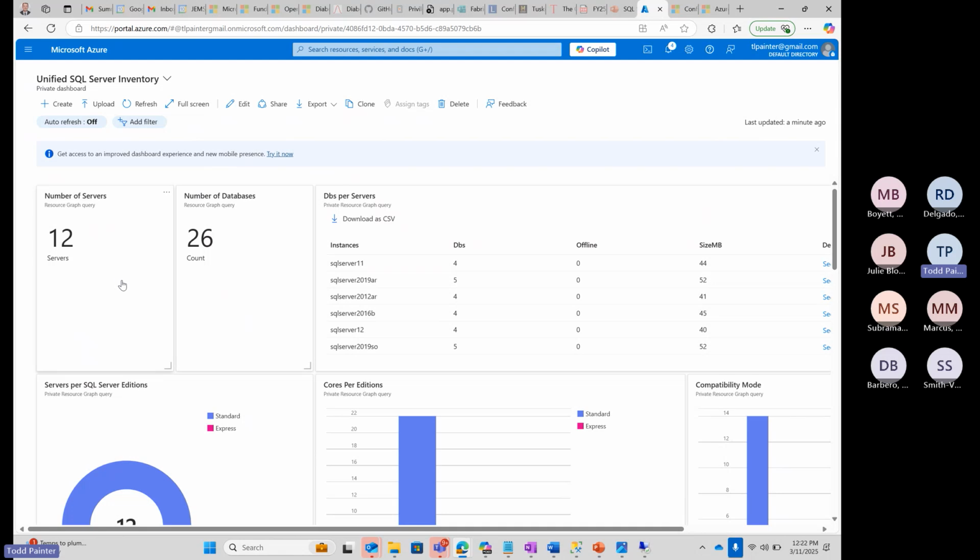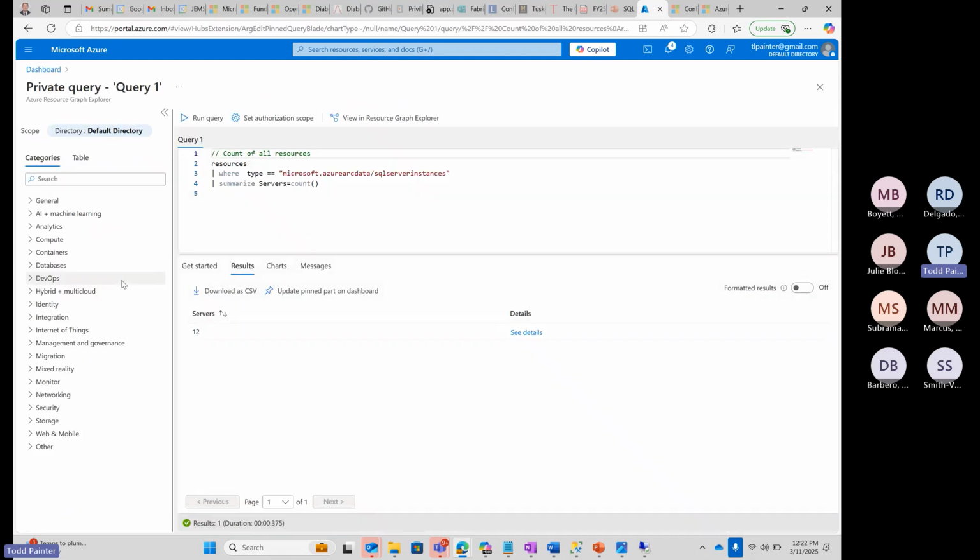What's happening behind the scenes is it's this little language called KQL, and this part of Azure that's called the Resource Graph Explorer. And so the way you get the data is you write these little KQL queries and then you get your data back. Well, that means learning another language, right? But a couple of things just to show you real quick on that subject.